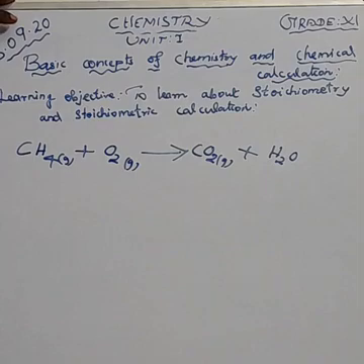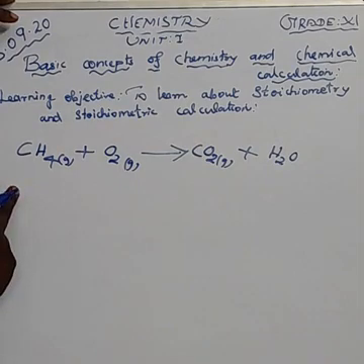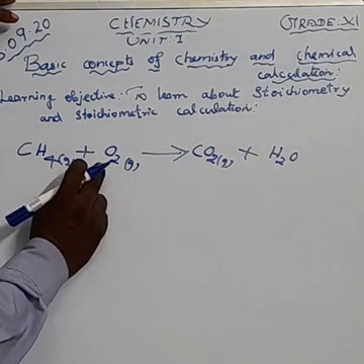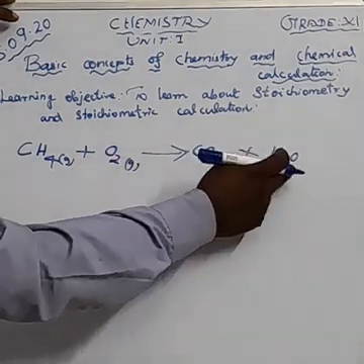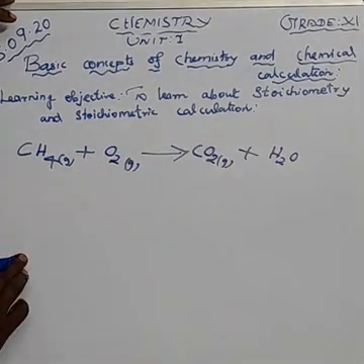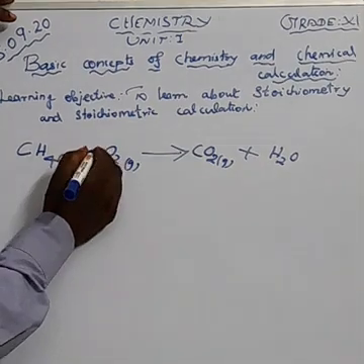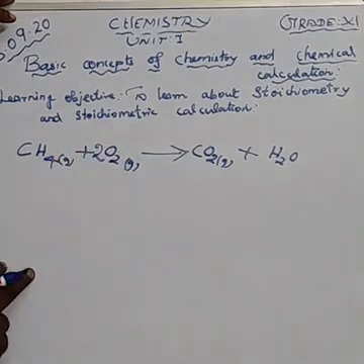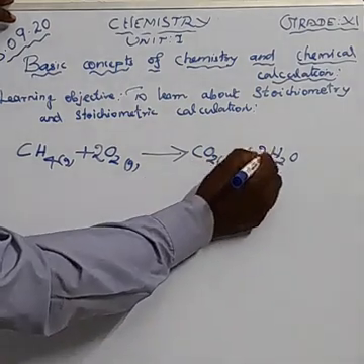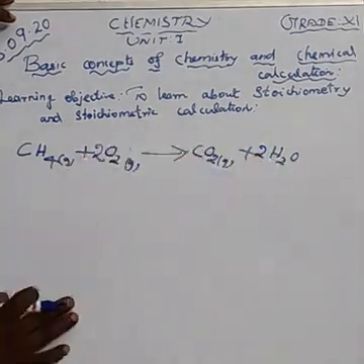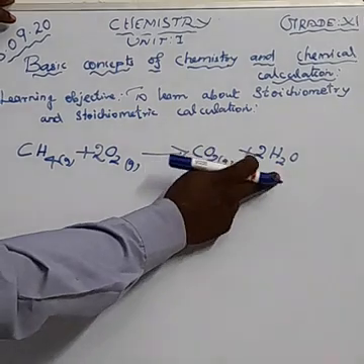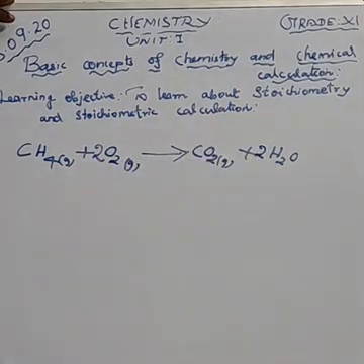Now here, whenever we balance the equation, here having 2 oxygen, here having 2 plus 1, 3. So how can you balance the equation? First of all, you should make 2 here. Then 2 twos are 4, and also you make 2 here. Now 2 plus 2, 4, 4. Now the equation is balanced.